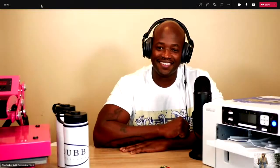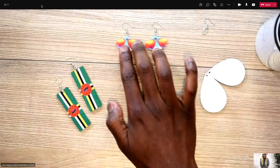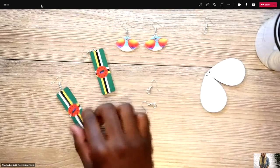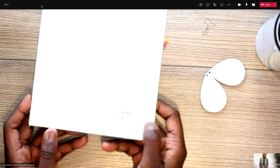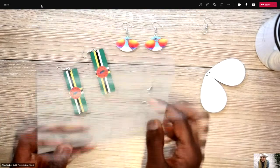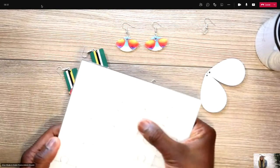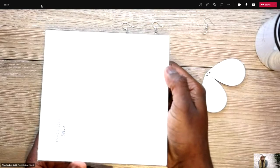And Allan, tell us what you were able to find. So, Meghan, when you originally asked me, I showed you these sublimation earrings right here. They're pretty cool, right? But actually, I was holding out a little bit, and look what I have right here. Oh, you got a puzzle. This is a sublimation puzzle. Love that. This would be pretty cool as presents or something like that for family. But how cool is that?